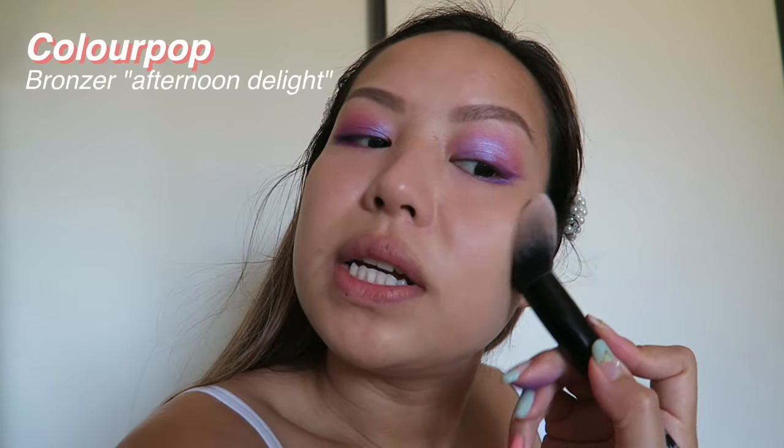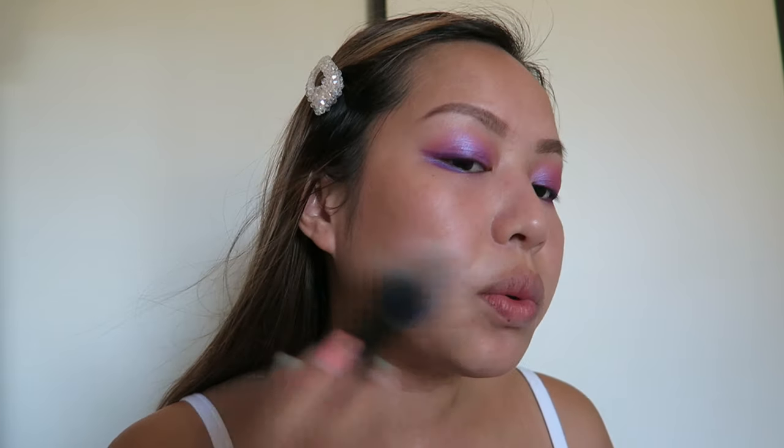So we're gonna go to a little bit of bronzing. Since it is summer, I have gotten a little bit of sun exposure, and I feel like my forehead is kind of tan. So I've been needing to bronze and catch the rest of the face up with the forehead.